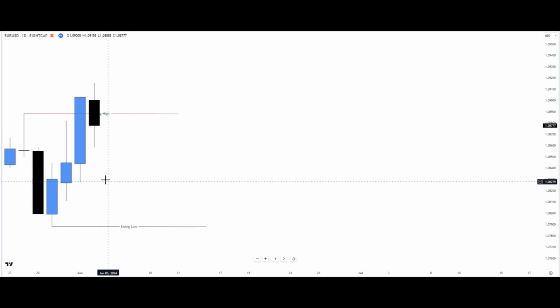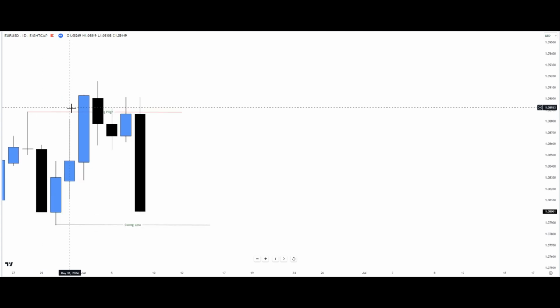So right now we can see that price has reached for the swing high right there, and we can see how price has given us this down close candle right here. So this is a very good reaction telling us that this is an important level of liquidity. So let's see what price does from here going forward.